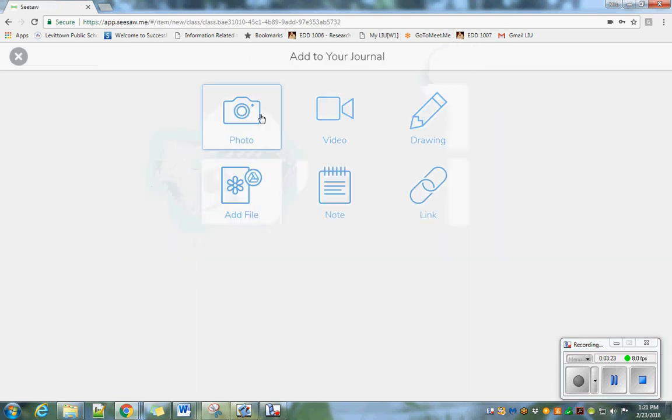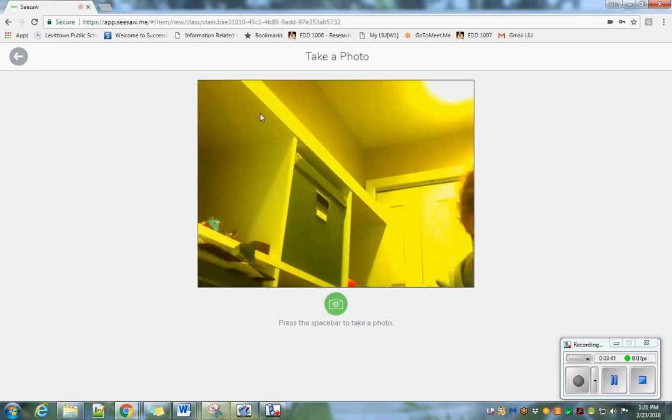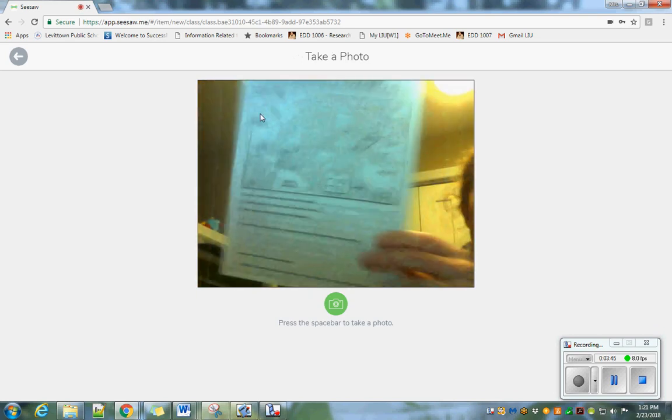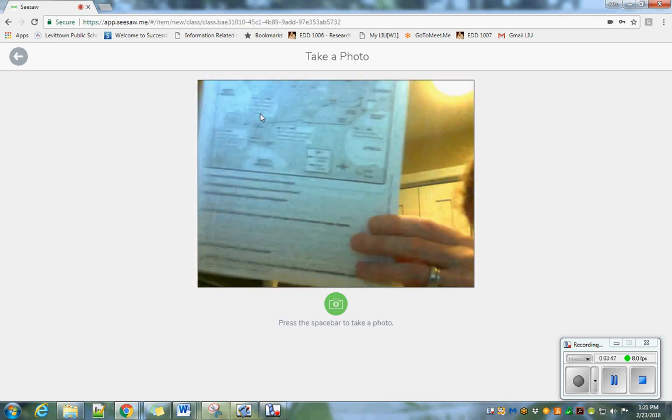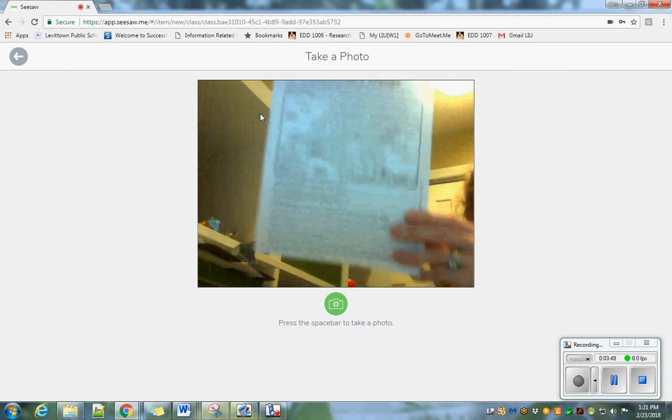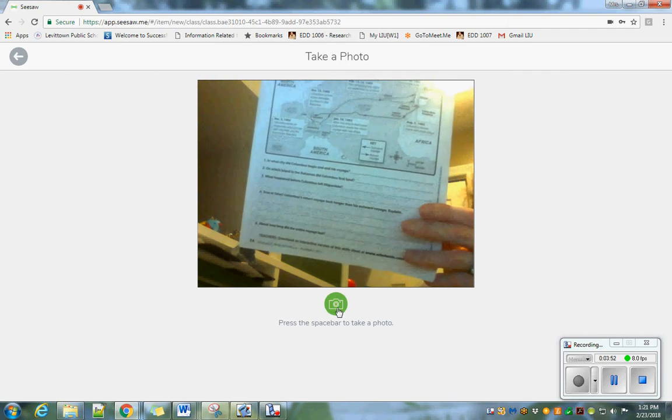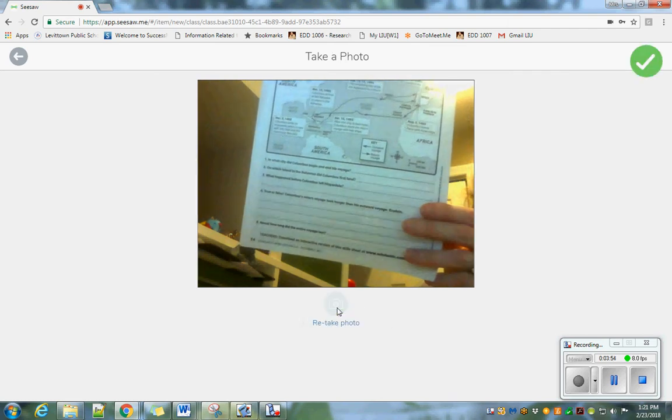So I can add a photo, a video, a file, a note, or a link. And again, for those of you who have one-to-one devices, it's kind of interesting because you could really add files to it. But the interface is very elementary and almost geared towards a middle school. So let's say a student is working on something and wants to send a photo. Let's say they do this worksheet. They're going to position it so that you can see it, and they're going to take a photo. Mine was actually asking me to hit the space bar, but I can just take the photo that way.